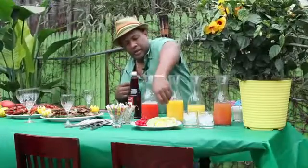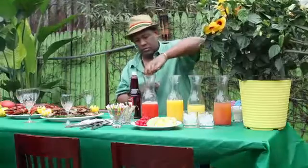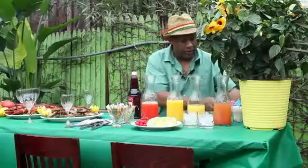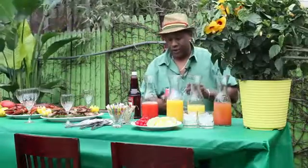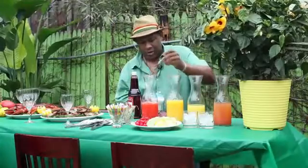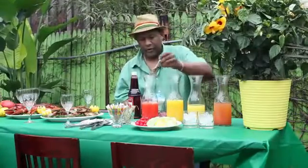And a piece of lemon. Just another squeeze of lemon. Then there are a lot of tart juices in there, so I'm also going to add just about a tablespoon of granulated sugar.